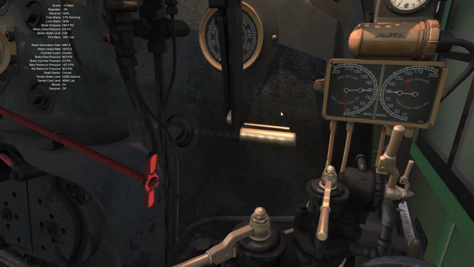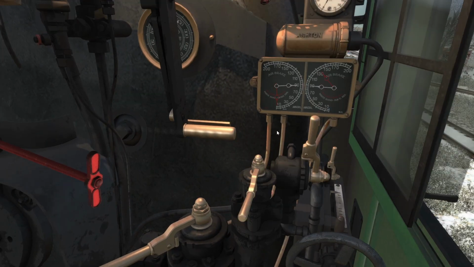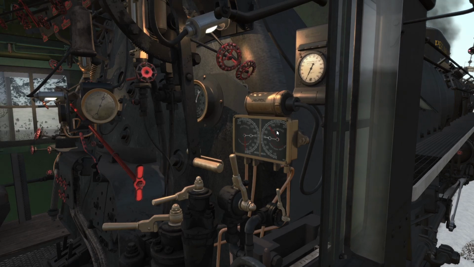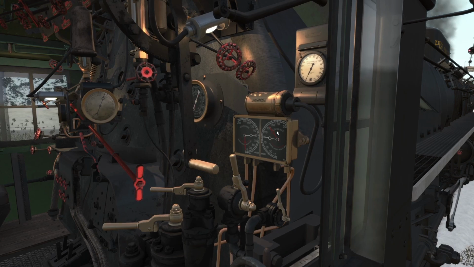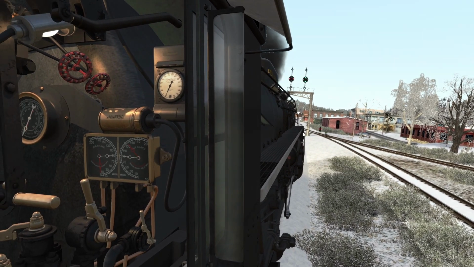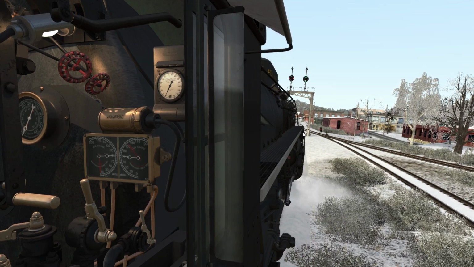Well, here's what I'm going to show you now. No HUD at all. I don't need any HUD particular. And let's get ourselves going here. A little bit of throttle. And they take a minute or two to get going. There we go. We'll blow any water out of the steam chest. Just a couple strokes.